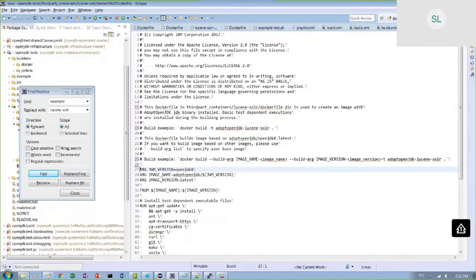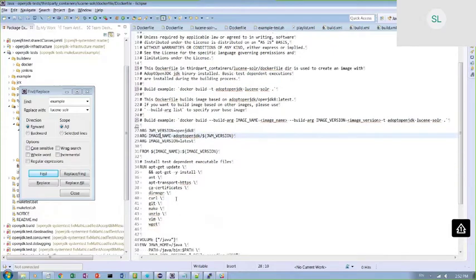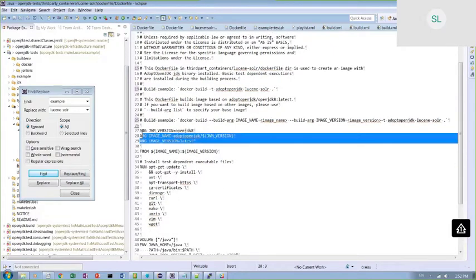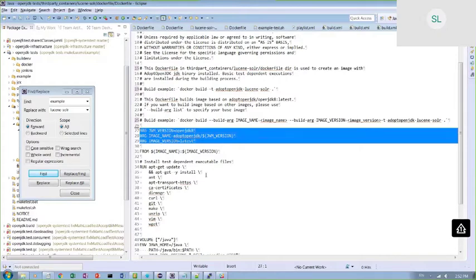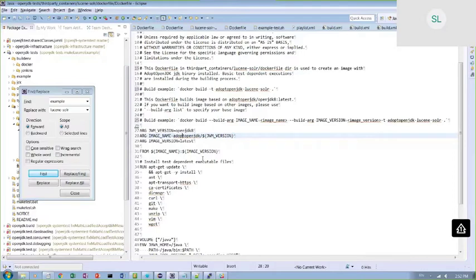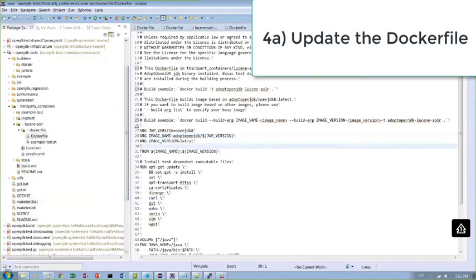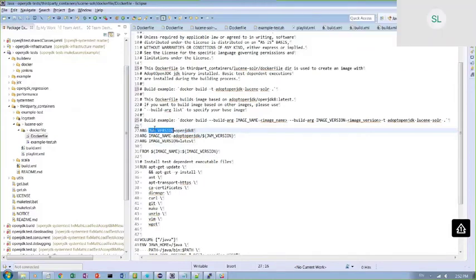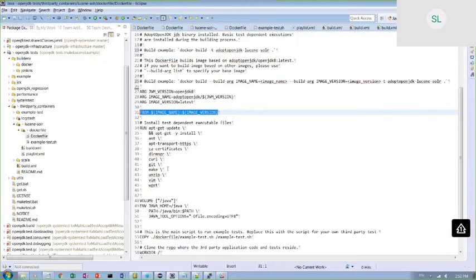And then what we have here is the description of what SDK, Java SDK, that we are going to be running inside the Docker container. And we don't really have to change anything here. The default is OpenJDK 8, but this is a value that gets passed on from the build XML. We're going to find it there. So this is the from clause. This is where the image begins.